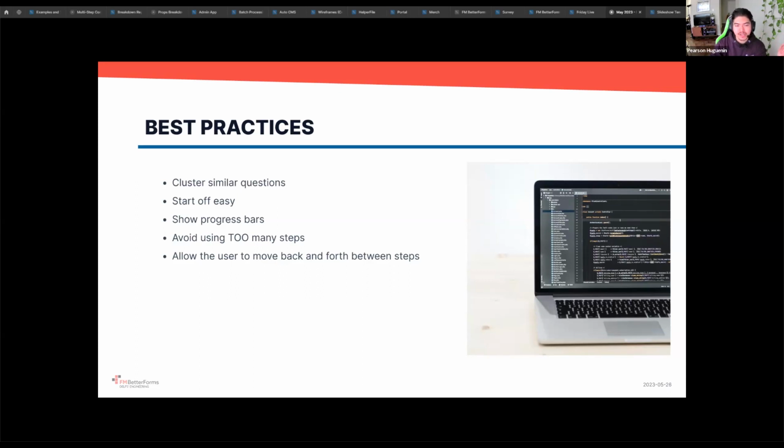You might even say that you can split these steps into different breakdowns, where you start off with the basic personal details, which is, like you said, the name, the email, and then the next stage can be kind of the meat of the whole process, and that might be selecting products, entering or requesting specific information.